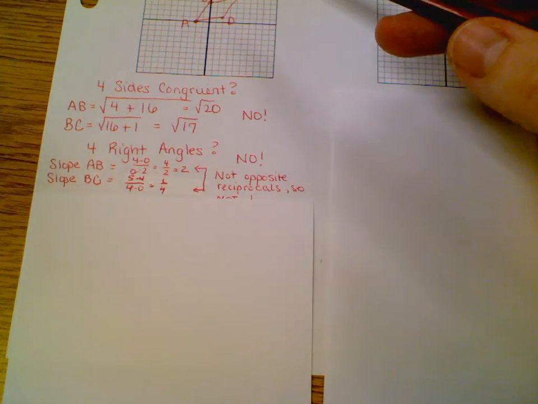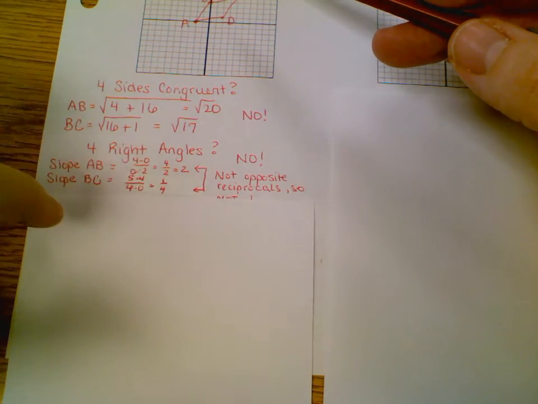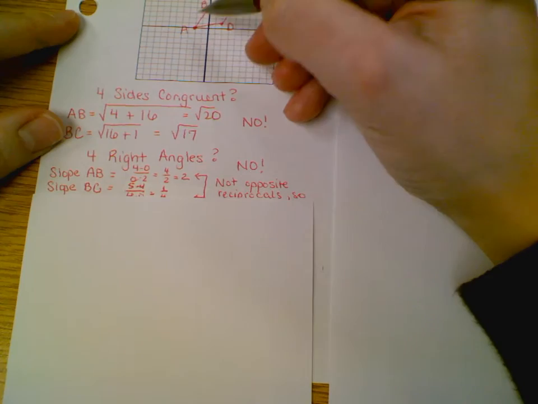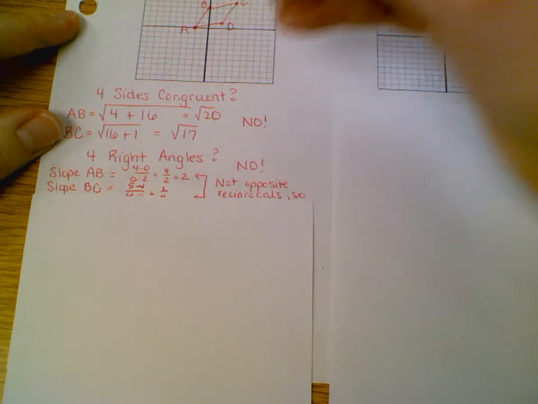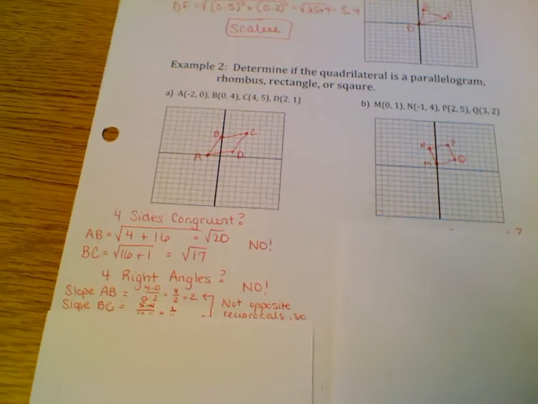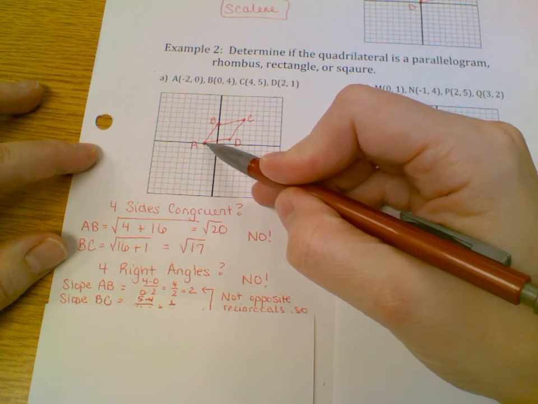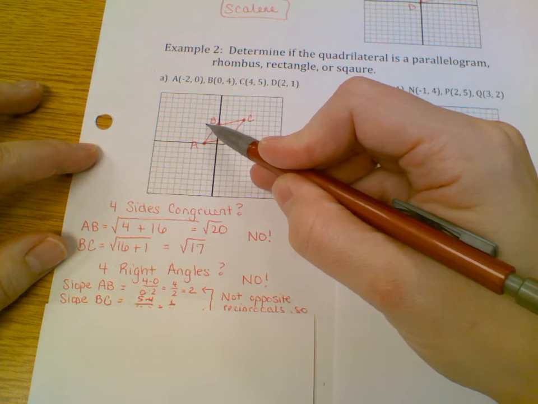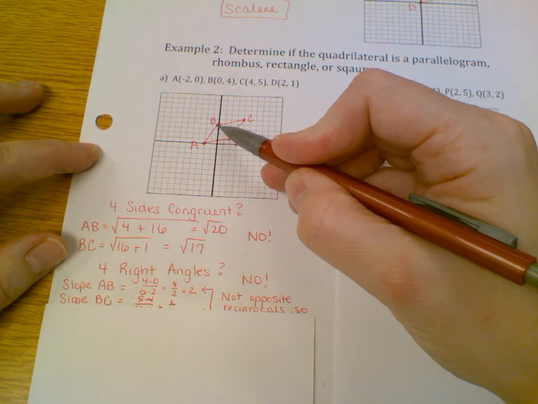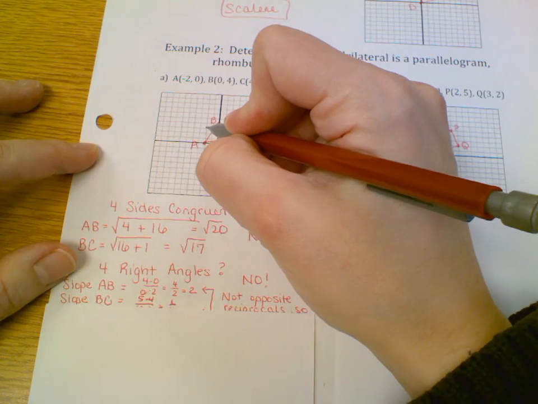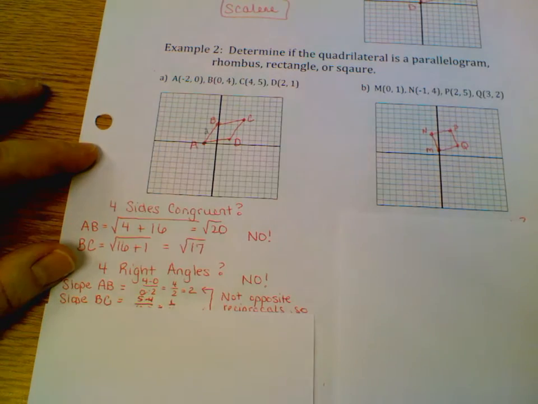Now, you can use the slope formula like I showed you here, or a faster way is just count your rise and your run. So if I was going to go back up here to the graph, I would start at letter A and count my rise, which would be 1, 2, 3, 4. Count my run, which would be 2. So 4 over 2 shows that my slope for this line is 2.